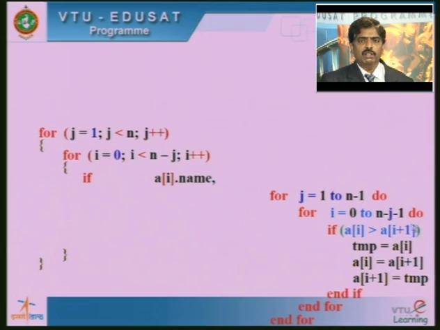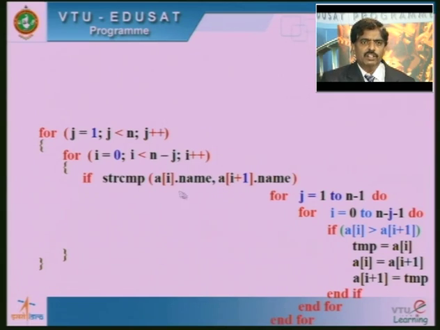What is the next one we have? A of I plus 1. So, here what to write? A of I plus 1 dot name. For comparing, we can use which operator? Greater than or less than. Here what is the operator used? Greater than. But remember, this greater sign we can use only for integers, floating point numbers, characters and double values, not for string comparison. For string comparing, we use one function by name strcmp.